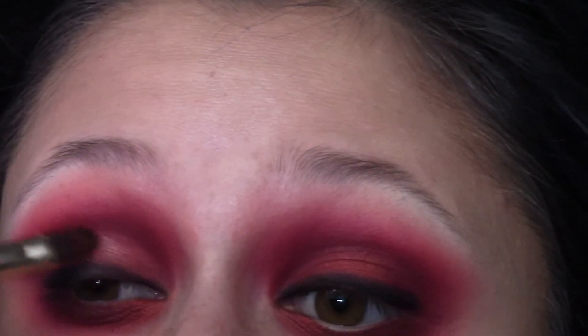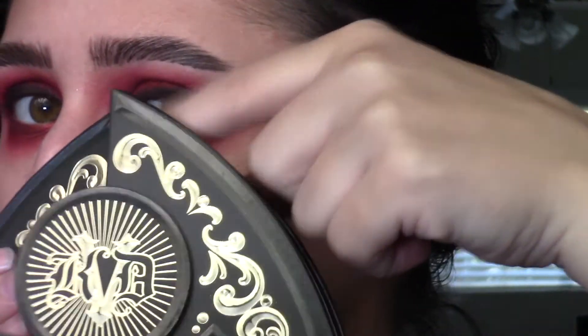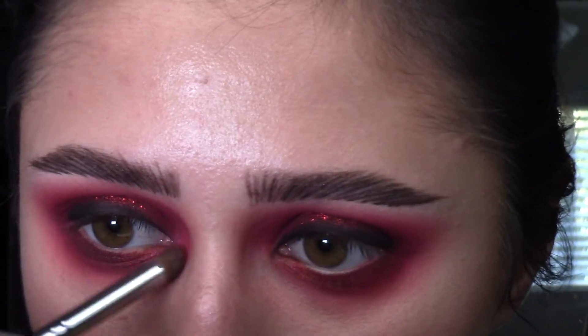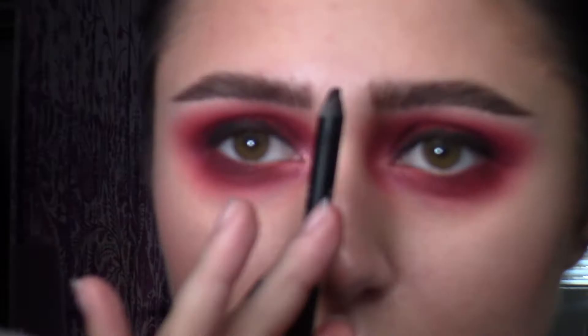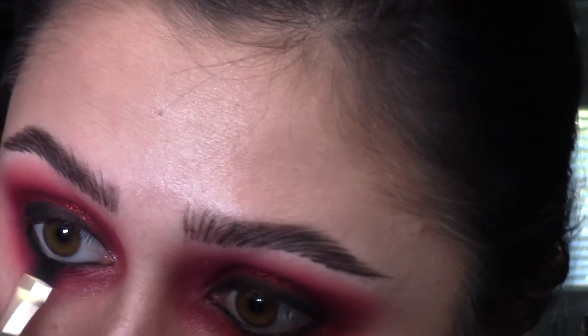Then I'm going to take some NYX Glitter Primer and OCC Makeup's Glitter in Red and put that all over the center. If you have hooded lids, it's going to get into your crease — but hey, live a little. And then I'm going to put my brows on and finish this. We're going to go into the shade Rapture and also the shade Strawberry from the Pink Lemonade Palette — lay down Strawberry first and then tap Rapture on top. Take that black pencil, put it in your waterline, and smoke it out with Sabbath. Then we're going to pop some lashes on — these are Lily Lashes in Monaco. Now I have these lashes on — I'm feeling everything about this look so far.